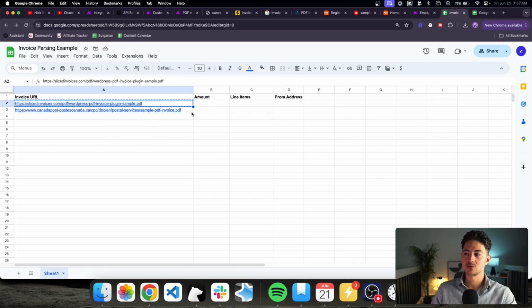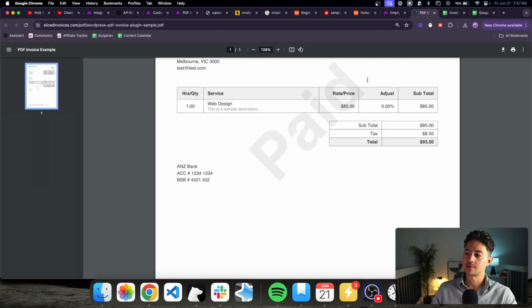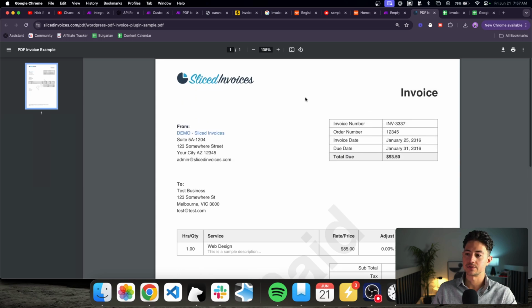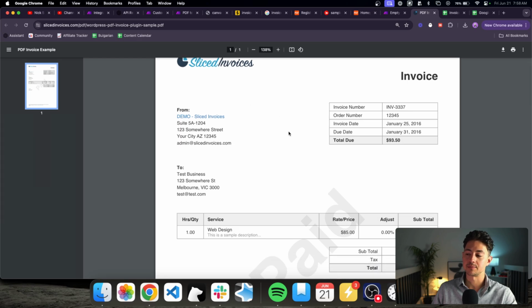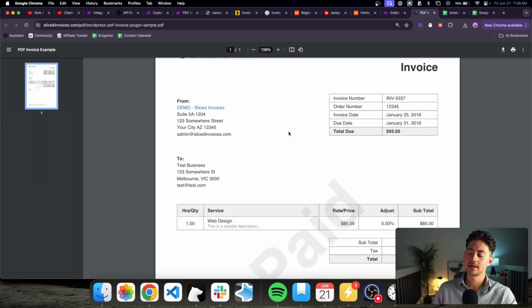We're probably going to use AI for this because it's a little more creative of an exercise. In terms of what the invoices themselves actually look like, I have them open over here. An example might be something like this. So this is a PDF from some service called Sliced Invoices, which has a default template available for us here. And PDFs are kind of tricky to parse.